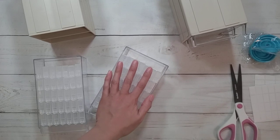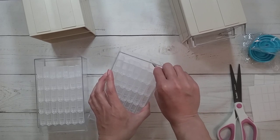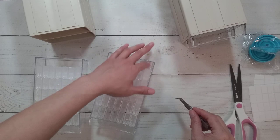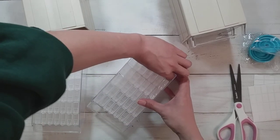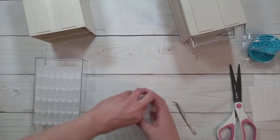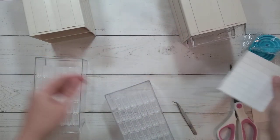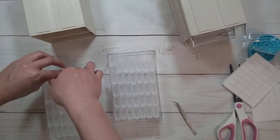The only thing is the labels are hard to get to. Let me see if I could just use tweezers. Will I be able to get them without having to take out all the Tic Tac boxes? So yeah, I was able to get my labels out there. Didn't have to use the tweezers.